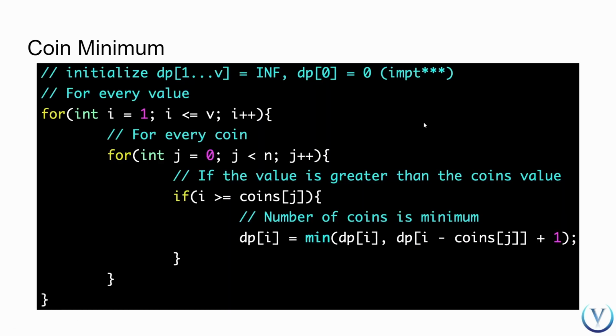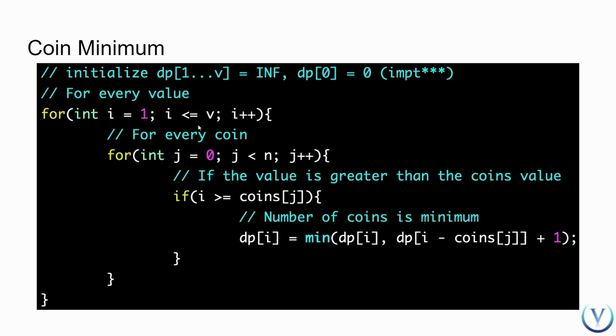To code this, we can use the bottom-up approach. So we must create a DP array representing the memoization of the mincoin function, and then we must initialize dp of 1 to v, the value we want to consider, to be equal to infinity, because later on we'll be taking the minimum among all the candidate values. Then we must set dp of 0 to equal 0 because the minimum number of coins to form 0 cents is 0. Now for every value, starting from 1, because dp of 0 equals 0 is the base case, we only need to start calculating from dp of 1.